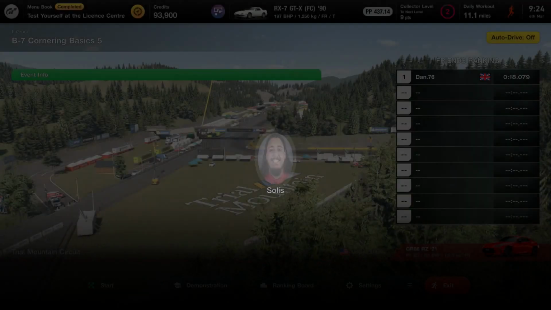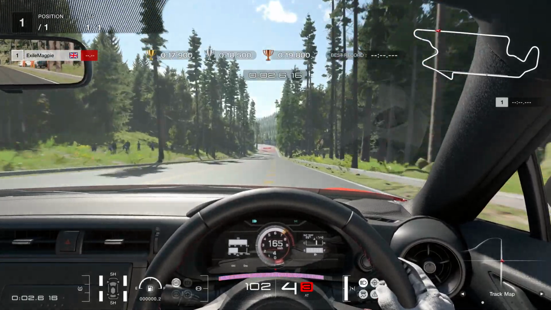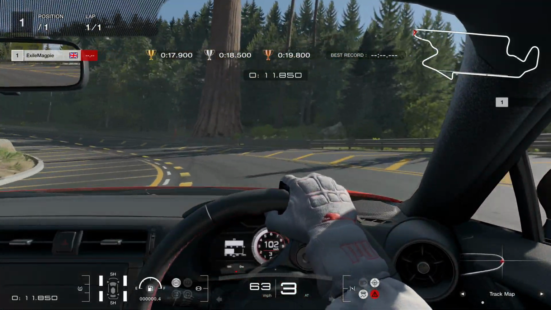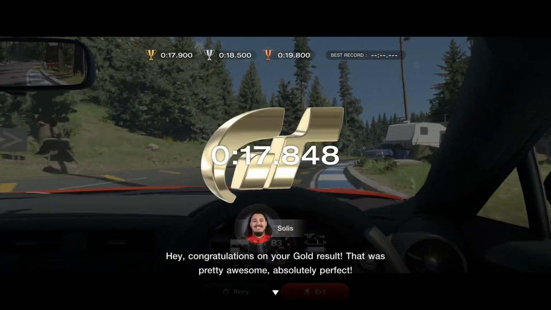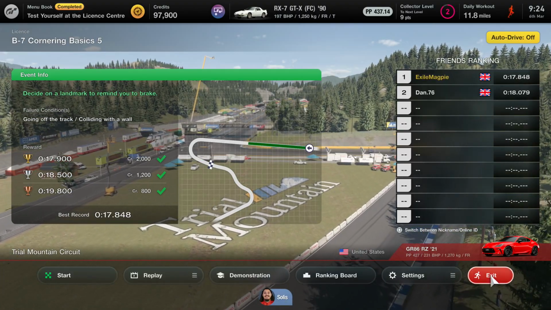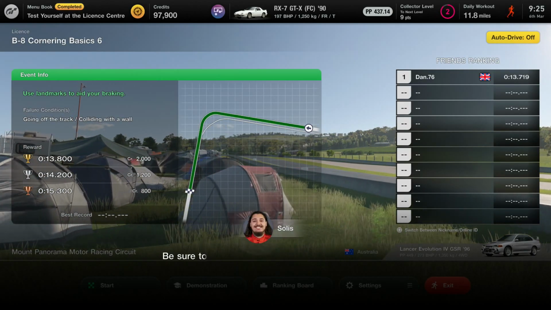Now cornering in a... braking in... go. Oh, only just missed out on... Oh no, I got gold! Yeah! Sweet. That was not even taking the corner that well, actually. Because I had to not accelerate through the apex. I was going a little bit of oversteer. Anyway. We're passing through these licenses like butter. Let's go.